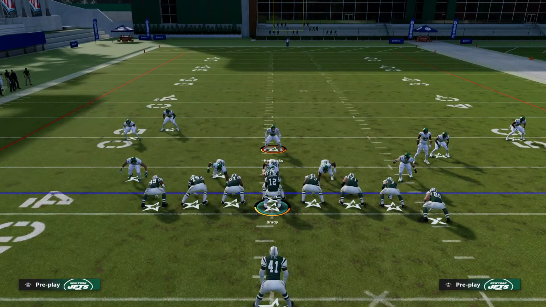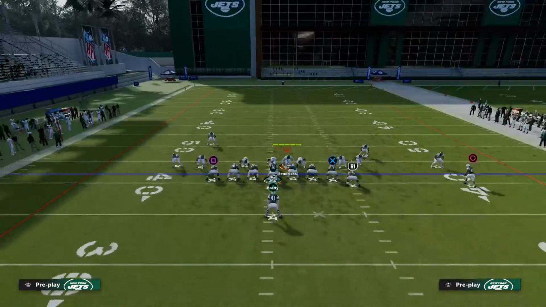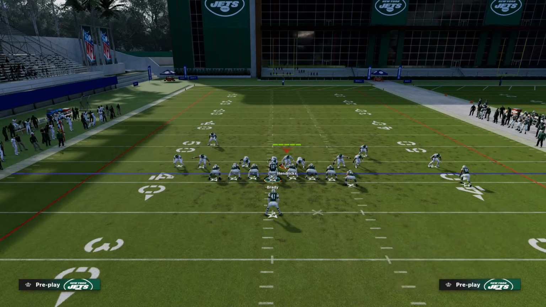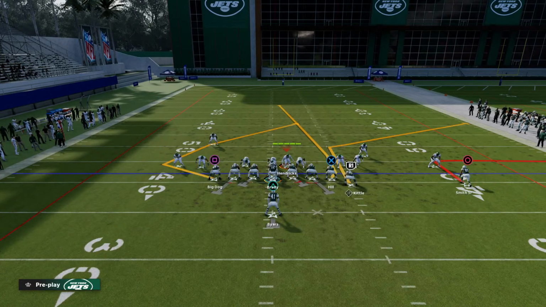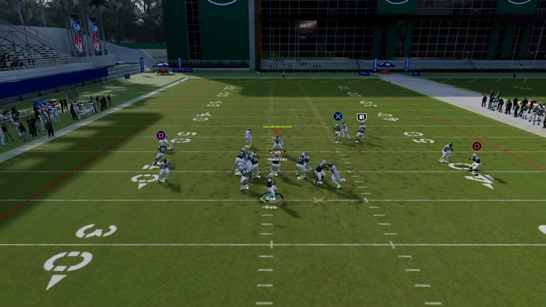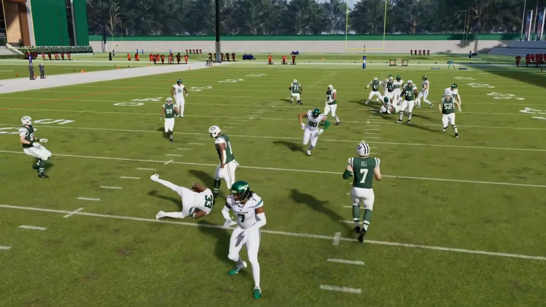So one of the setups I like for curl flat seam against man, again, we're looking at Mike Blitz. What we want to do is block the running back, put R1 on a corner, put Square on a trail, and then Circle. You can put him on a smoke. You can put him on an out. Motion snap him. I'm just going to put him on a smoke right now. So again, this is Mike Blitz against man, and we'll have multiple man beating routes. We have 3 of them. Steve Smith is just meant to hold that corner down, but watch Taysom Hill on this inverted fade against man. It's amazing. I've run this how many times?